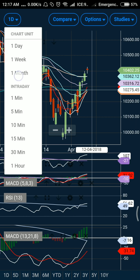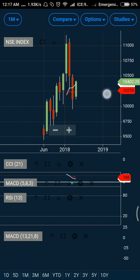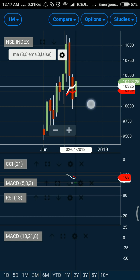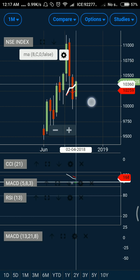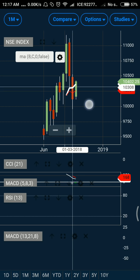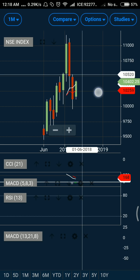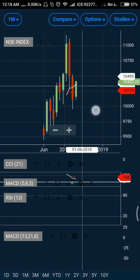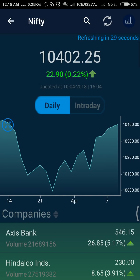This is my observation with regard to Nifty. Let me just pull out the monthly chart. As you can see, in my previous video as well, I have mentioned that the market needs to close and trade above this particular level, which is in line with the 8 days simple moving average, and it's falling around the 10,350-360 level. So this month will be very crucial. If the market closes above the 10,380 level, you can definitely expect the market to jump onto 10,500 in the next session. But we need to observe the daily chart as well to calibrate our trades as per the daily time frame's price action. Alright guys, so that was my analysis for the Nifty.